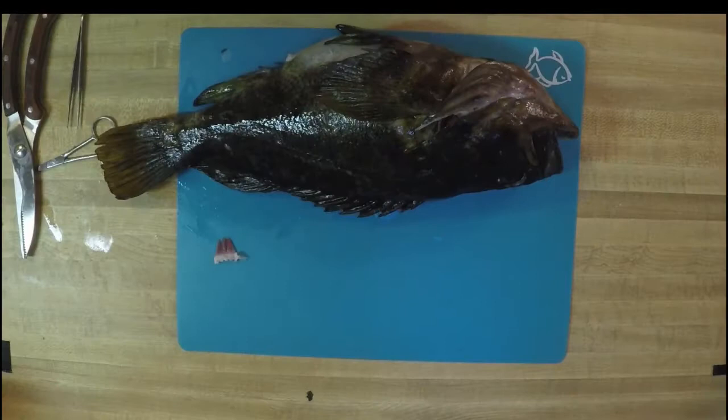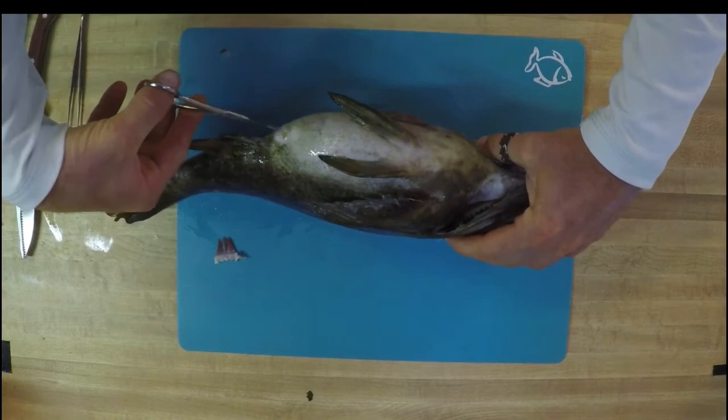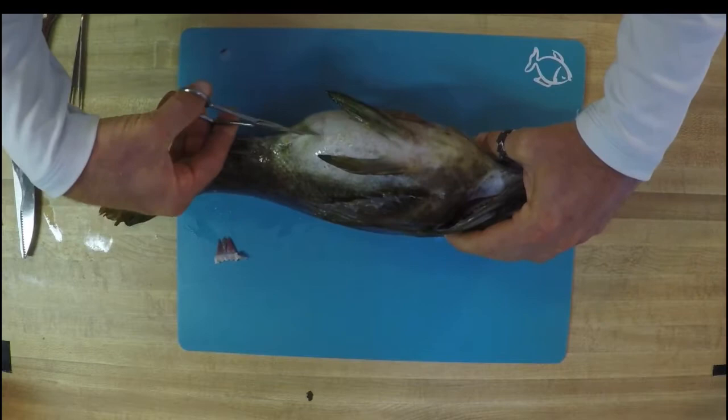Take one final look at the external anatomy of your fish before we dive into the inside. Next up, we're going to open up our cavity — our main body cavity down here. So what you're going to need are your smaller scissors. You're going to start on that ventral side of your fish. You're going to start from the vent, which is back here, and start working towards the head. You don't want to go too deep into that body cavity to damage any of those organs, so try to just make a shallow cut.